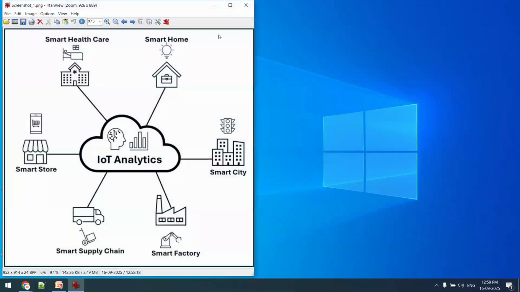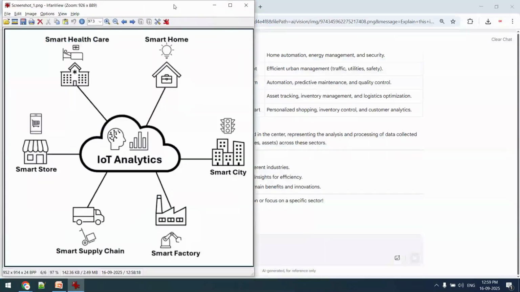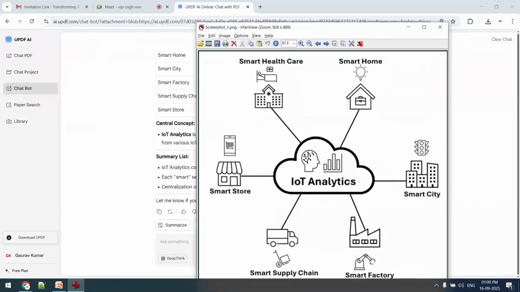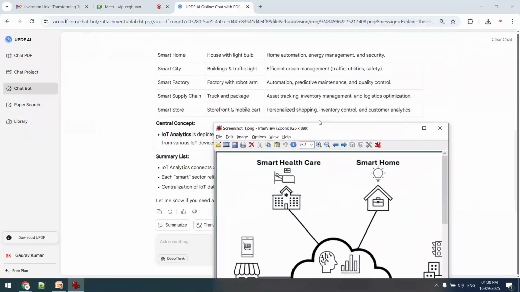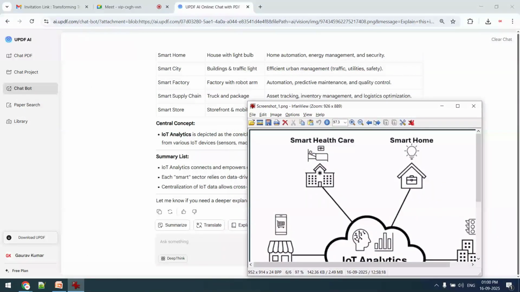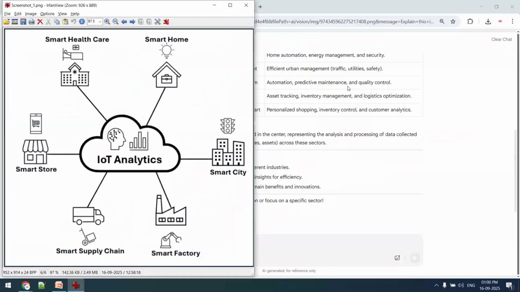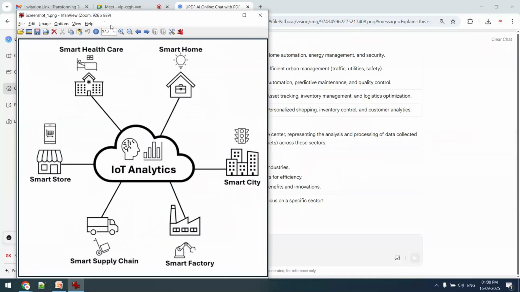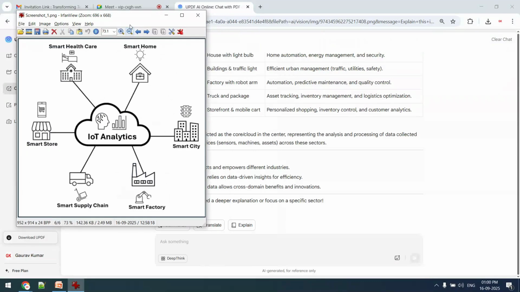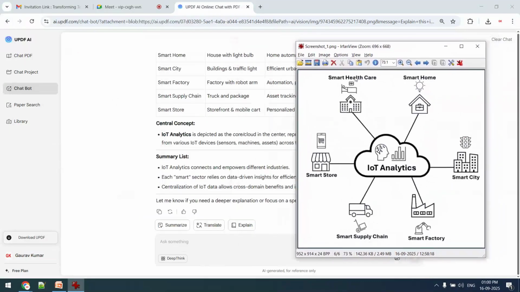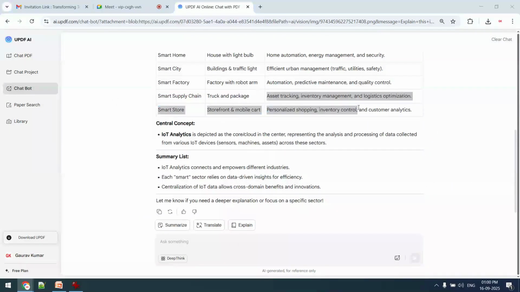This is the image, and this is the response. This is the diagram. I'm showing them separately so that you can relate them. Each and every point is very professionally explained.